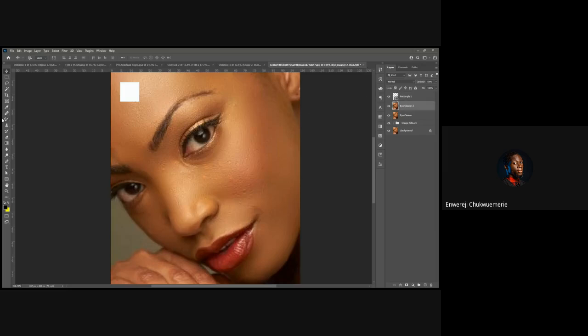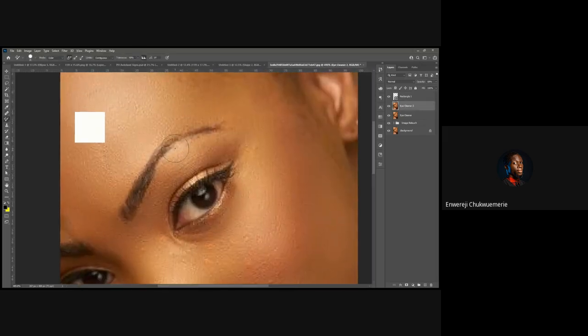So now I would hold Alt and pick the white here, right? And then I'll use it to shade this part so as to give me that actual white color I'm looking for. You can see that as we started shading around the eyes, those red parts that were there went out.